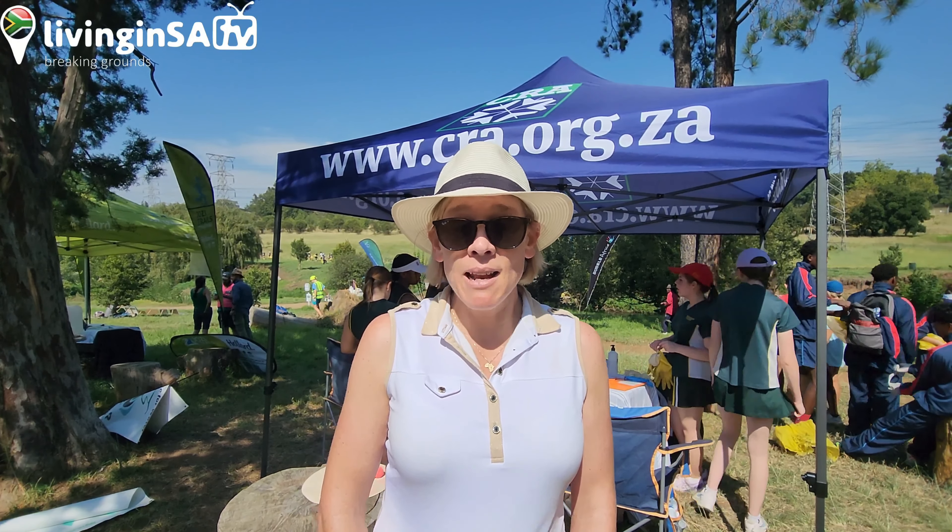And a general community that have come out today to help clean up the river. We have a Sprite running through our neighborhood which we love, and we want it clean and we want people to use the river a lot. So yeah, we're here to help the environment and keep our habitat beautiful.